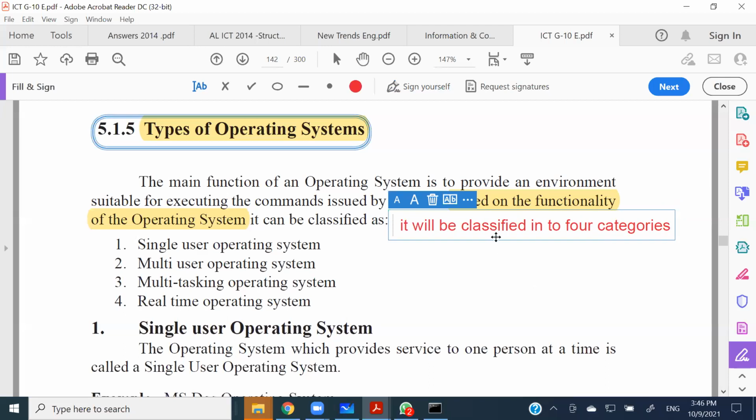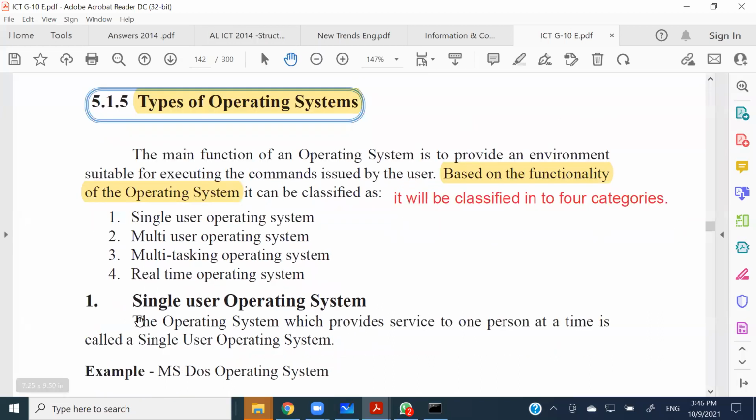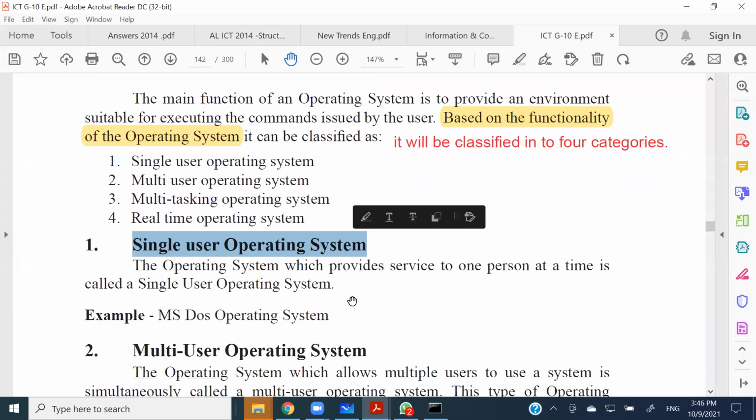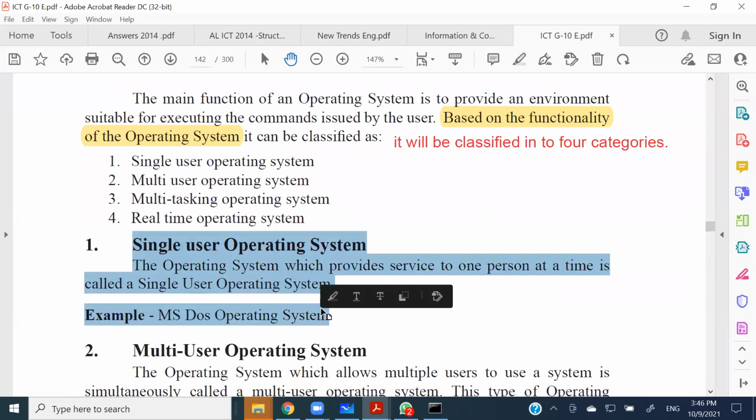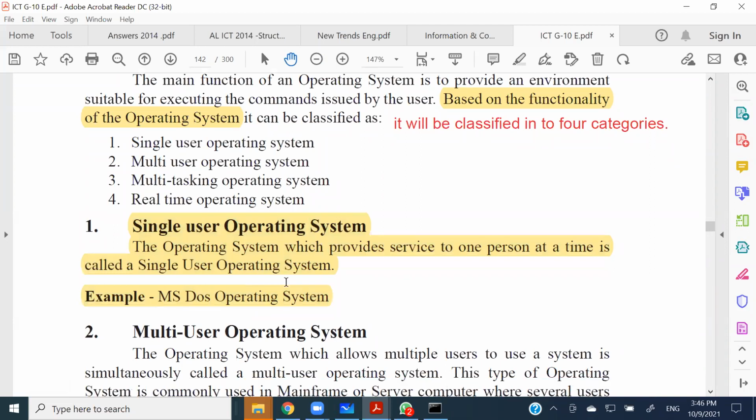Right, so after that full stop, you are going to write this: single user operating system, the explanation and the example.